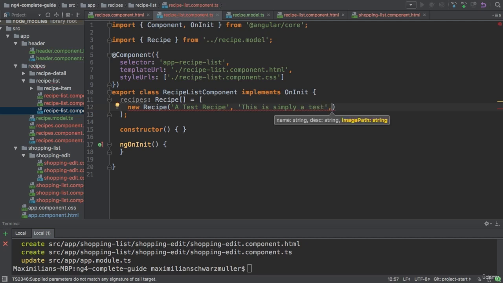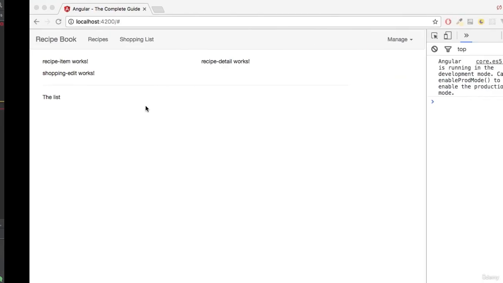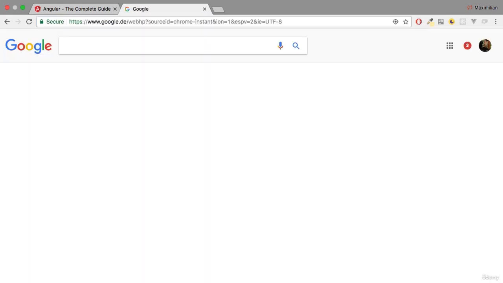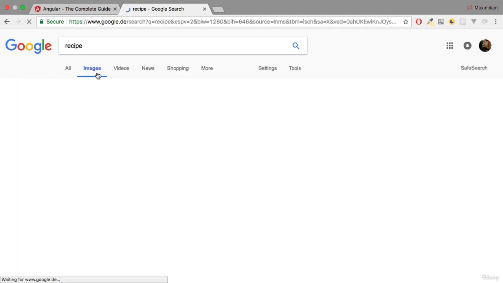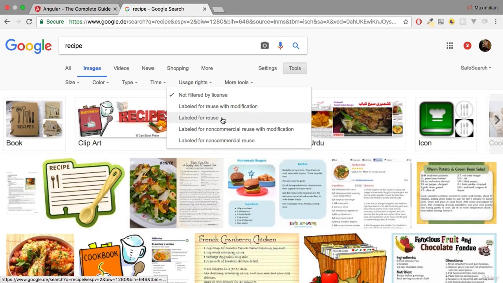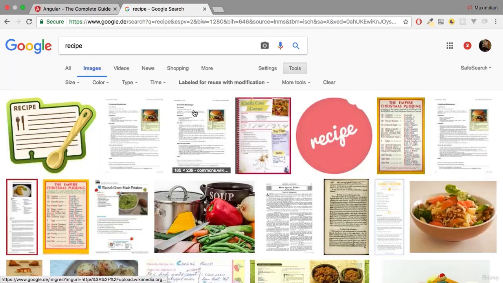And the image path. Now, as I said, I'm going to use images from the web here. So we're going to use a URL. Now let's simply search for an image. And I will search for recipe. Let's use Google image search. I also want to make sure that I may use whatever I find here.